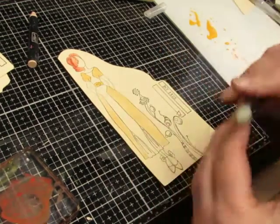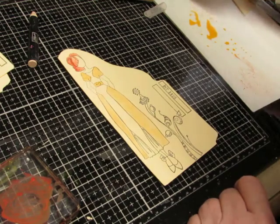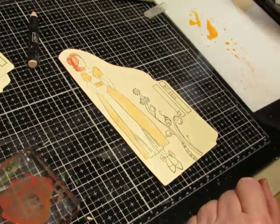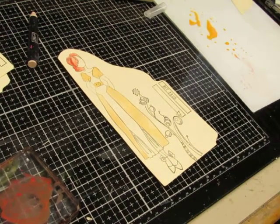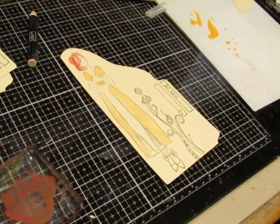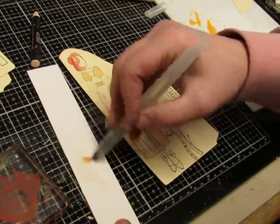but I'm going to use some of this mellow moss. These are Stampin' Up! watercolor crayons, so they have the same names as the Stampin' Up! colors. Just clean my brush off on this.